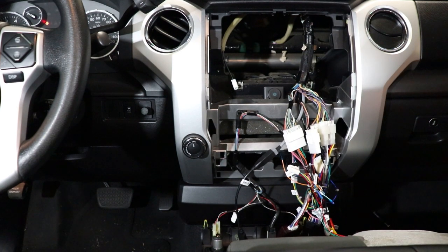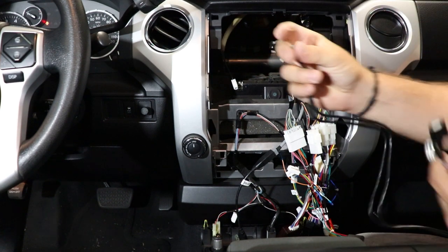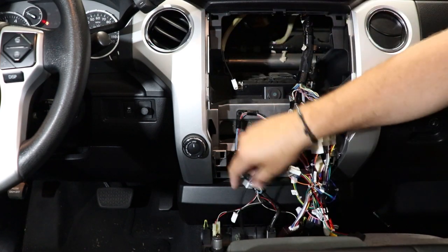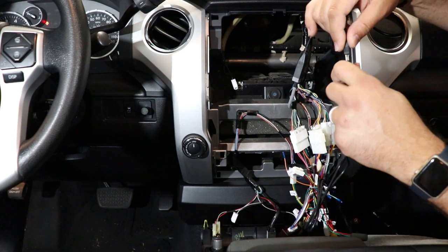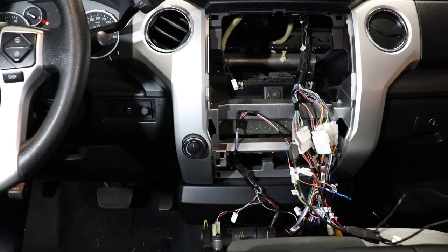All right, let's grab our USB input to this brown plug here. You can see it's got a side that's going to plug into our radio. Other side's got two USBs on it. So we'll go ahead and take the one that we adapted from the factory, plug it into USB 1. And then USB 2 can go to just about anything we want it to, really.